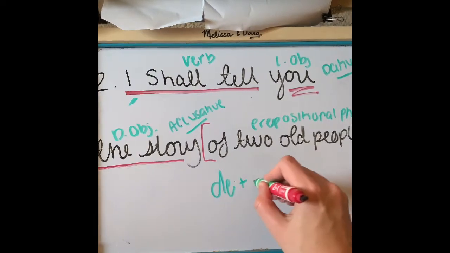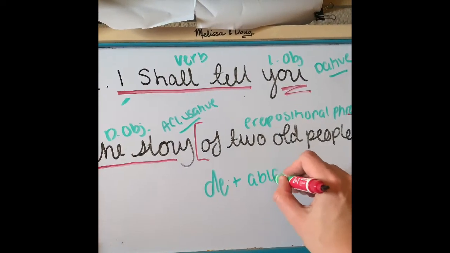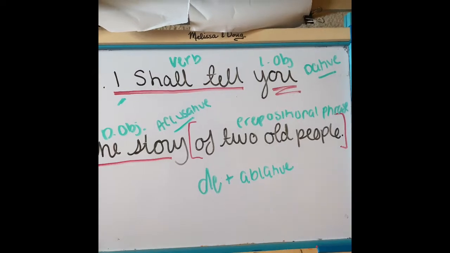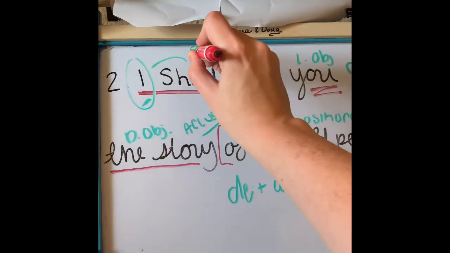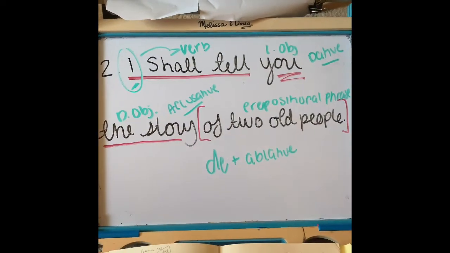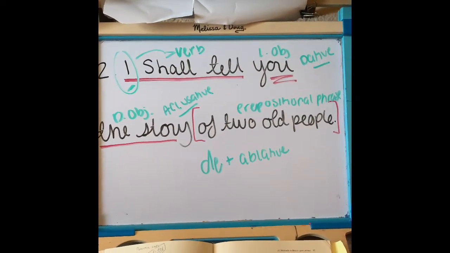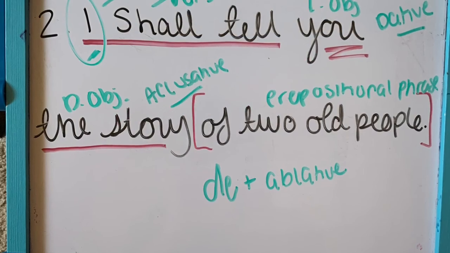We know our verb. And then our prepositional phrase, like I said, we're using the preposition de, and de goes with the ablative case. So we've broken everything down. Remember, again, our subject is built into the verb. That's I am the subject here. We've got it all broken down, so let's get ready to translate.